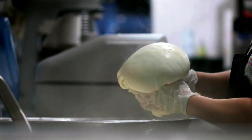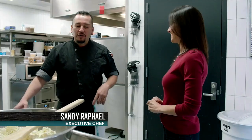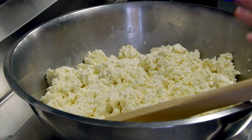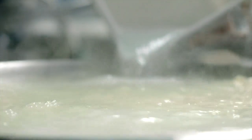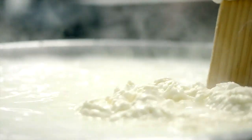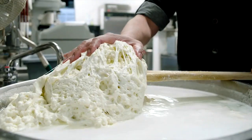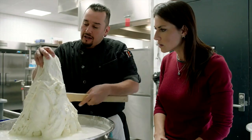This is something that I've wanted to learn my entire life — how to make mozzarella cheese. We're going to show you the way we do it here at the Hall. We have the cheese curds of the mozzarella. We're going to add water — this is 160 Fahrenheit. We're starting to mix it. Now we start the process of stretching. Look at that. By pulling it, you're creating that texture.